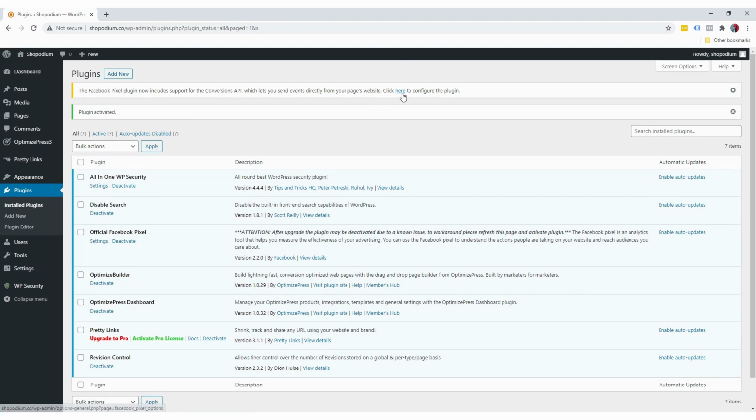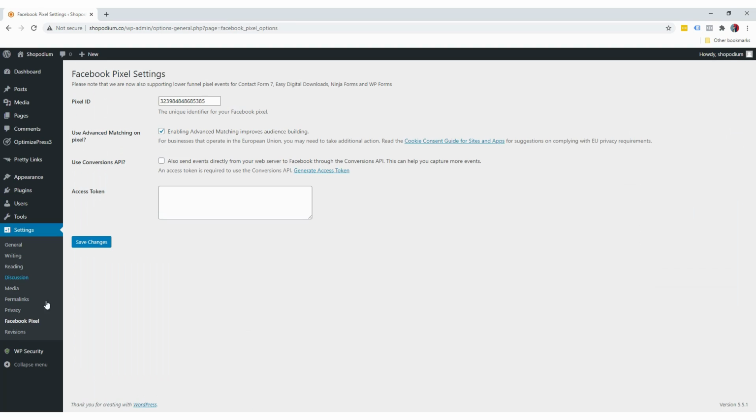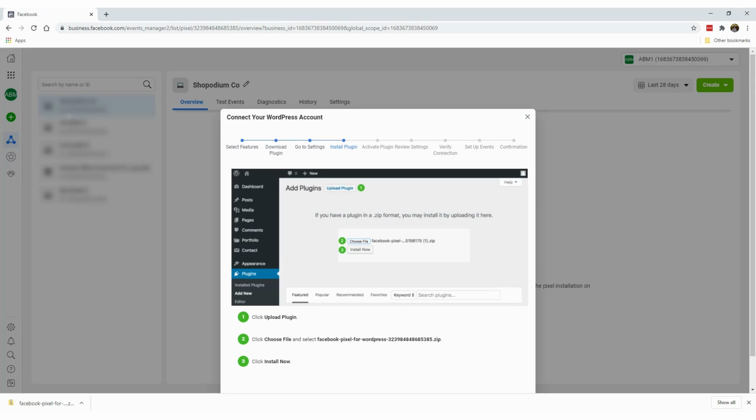If you want to be sure about it, there's this notice, it's not really a warning, it's more like a heads up. Let's click there for a while. Or if you want to go to settings, you can go to Facebook pixel, and you notice that your pixel ID number is already here right away. This also coincides with the ID number for this pixel.